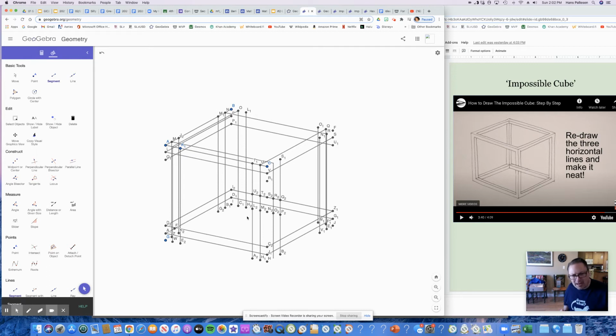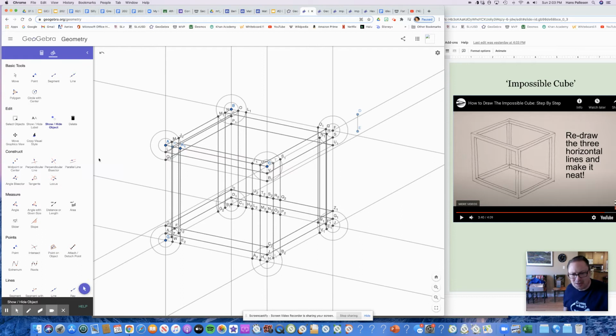Okay, so for segments, here's my starting point, and it's going to go straight through to B to E, has to be to F1. Let's try the show hide.